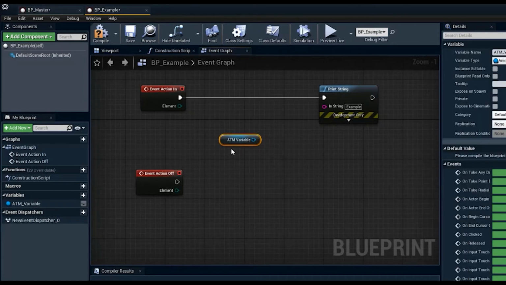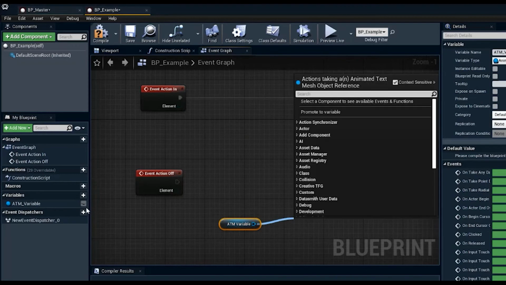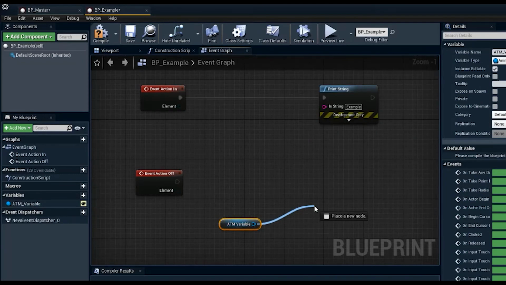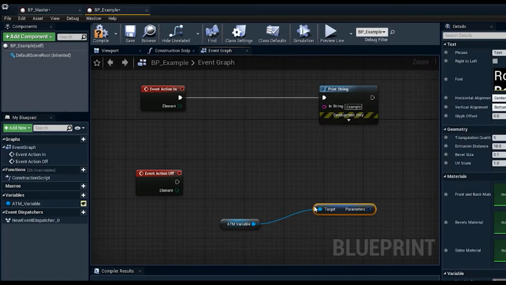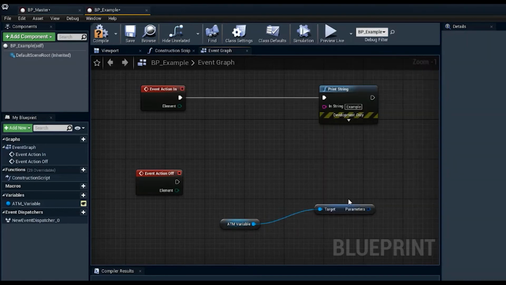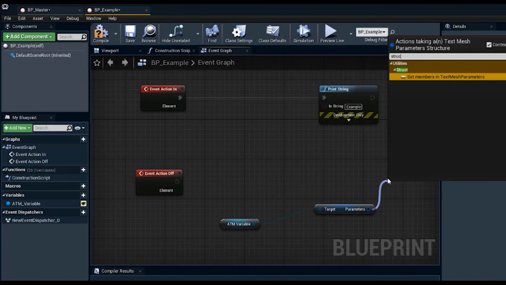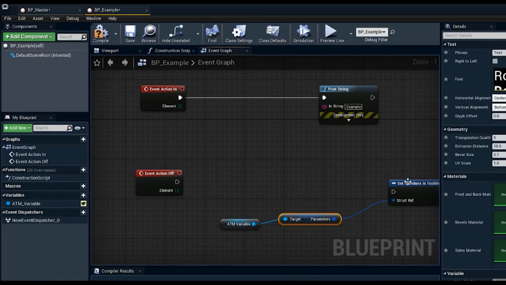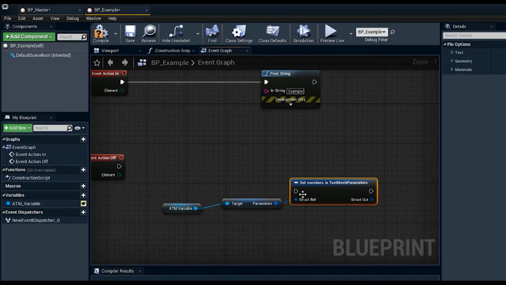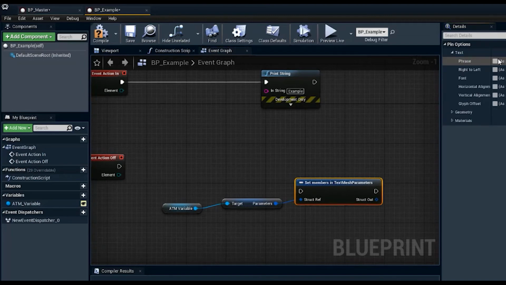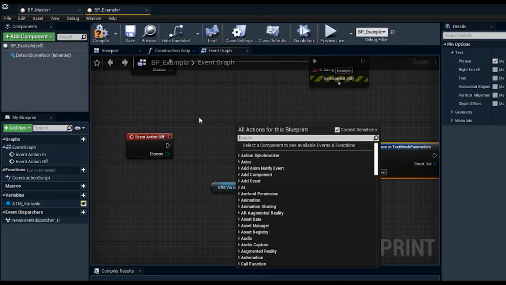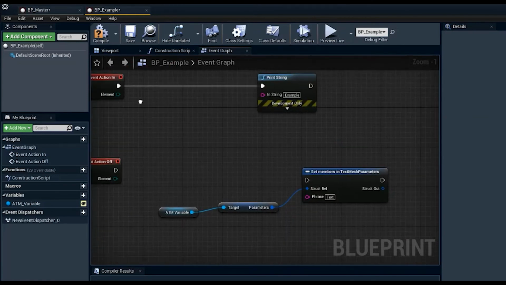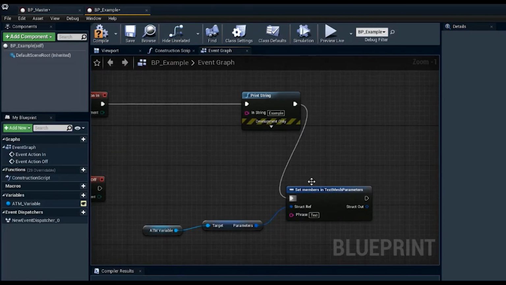We're going to get our animated text mesh. We are going to set it to public, and then also go from here, go to parameter, get parameters struct, set members in the text mesh parameters, and then we're going to set the text phrase, so we have that exposed.